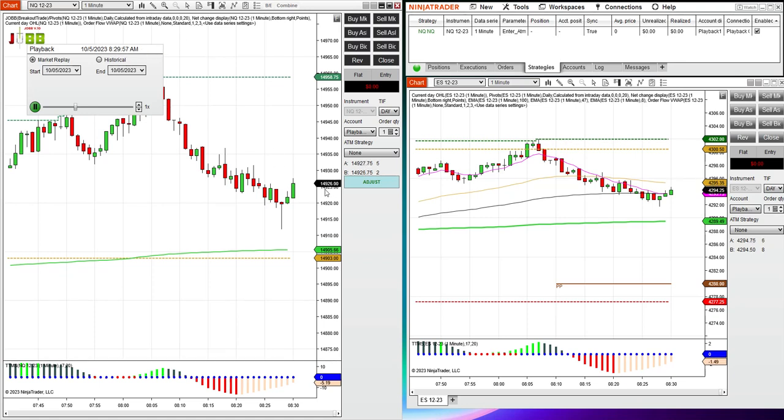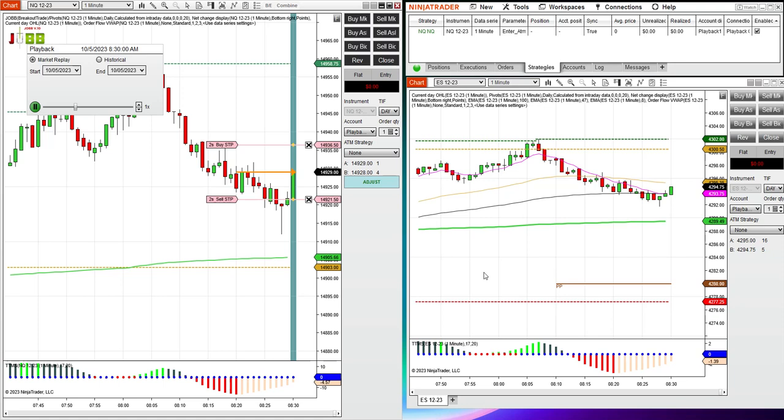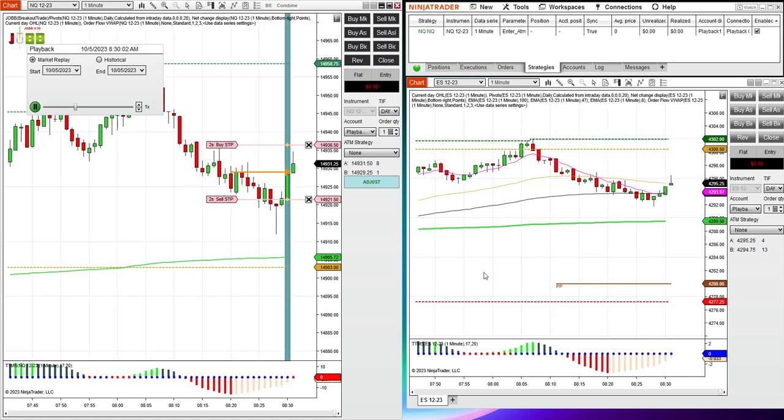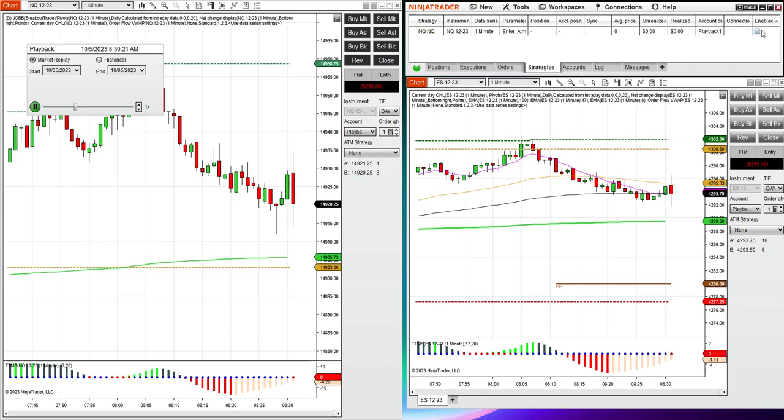The brackets are going to show up. There's our bracket, and we should survive that move. And we did. Now, what's very interesting is there could have been a whipsaw that we didn't see with the naked eye that made that trade not work. Okay. That's what appears to have happened, a whipsaw that we didn't see with the naked eye. So that also makes me think our stop could be too small.